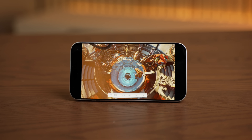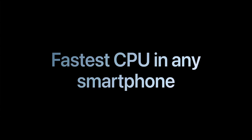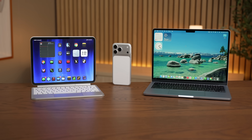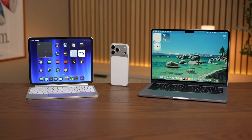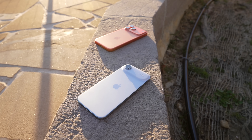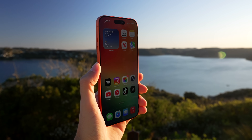Every year I see commentary asking why Apple doesn't just put all of the Apple Silicon efficiency gains into efficiency — I've never heard anybody complain that their iPhone feels slow, so why do we need them to be 35% faster? The reason is kind of the blessing and curse of Apple Silicon: these cores are going to go into the Mac as well. So if Apple were to develop them to be more efficient at the same performance level, that would have ripple effects across all of their iPads and Macs. Sort of by nature of how Apple Silicon works, we have to have faster iPhones, because otherwise we wouldn't have faster Macs.